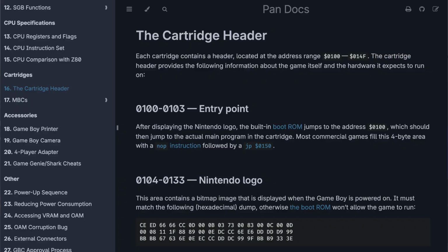You see, near the start of a Game Boy ROM's data, there's a little section with information about the game itself, like title, cartridge type, size, things like that. You can find information about it in the pandocs under the cartridge header. I'll link to it in the video description. The pandocs give you a bunch of ROM addresses in hexadecimal and tell you what the data at those addresses mean. So the project is to write a program that can read in a ROM file, decode the header, and print out all the individual bits of information.